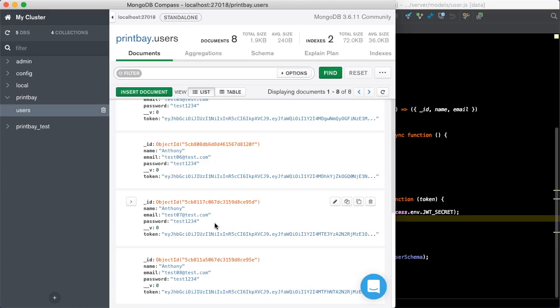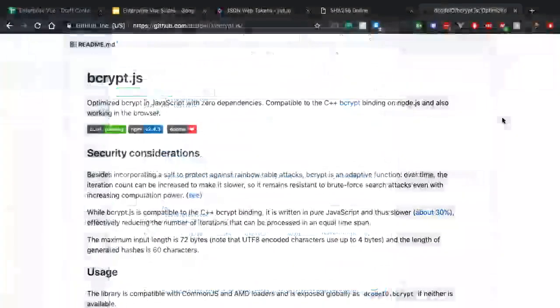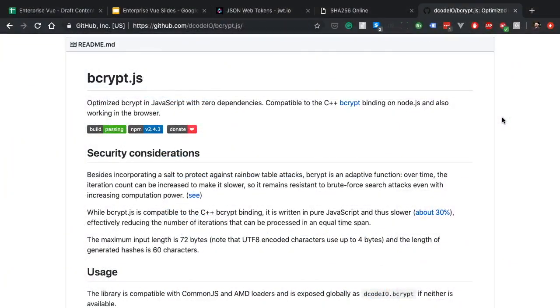This means that no one except the user, not even the authentication system itself, is going to know the true password. Now, for a user to log in, they're going to have to supply their password, and then on the server, we hash it again. And if the new hash matches what's stored in the database, we know that the password is correct, and the user will be authenticated. We could simply use a hashing algorithm like SHA-256 to hash our passwords.